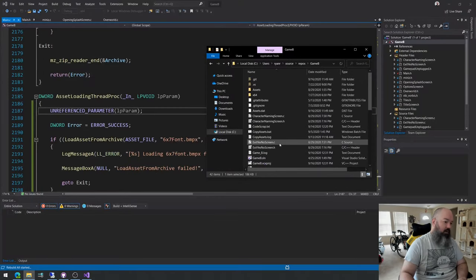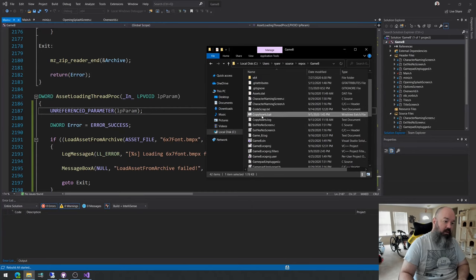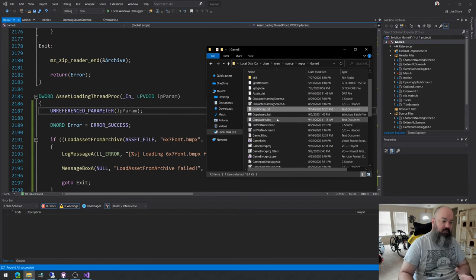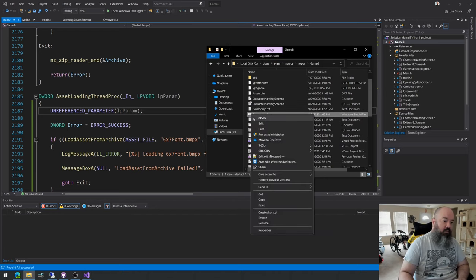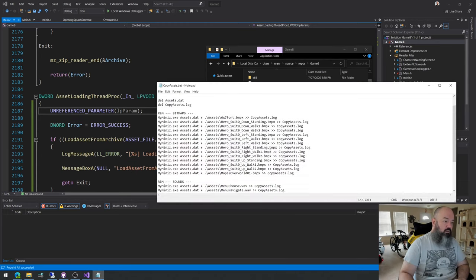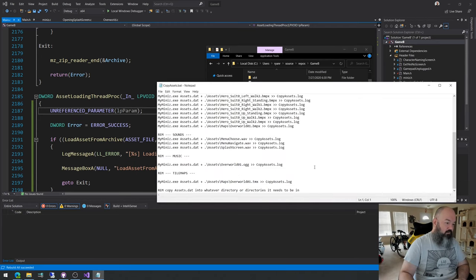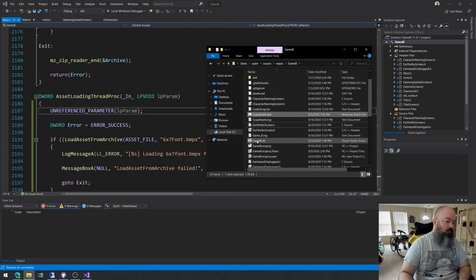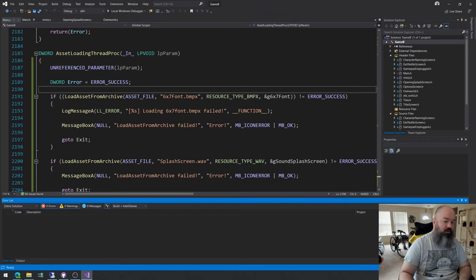While that build is happening, I need to rebuild the assets file because we have a new version of MyMiniZ now, so it has a different header signature in it. So I need to rebuild that. Edit. Yeah, all that stuff is still fine. Okay, now we're back to compiling without errors again. Everything's working fine.